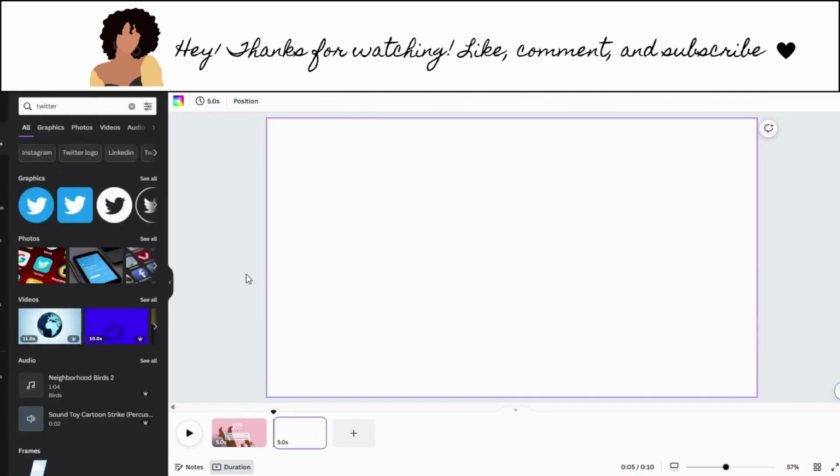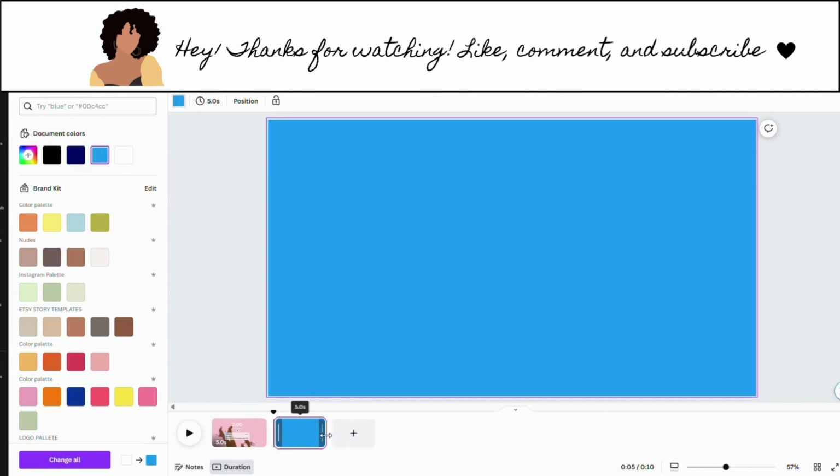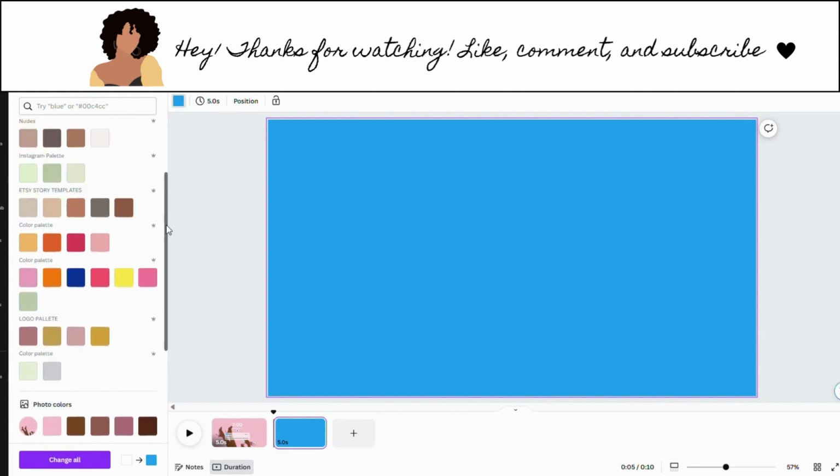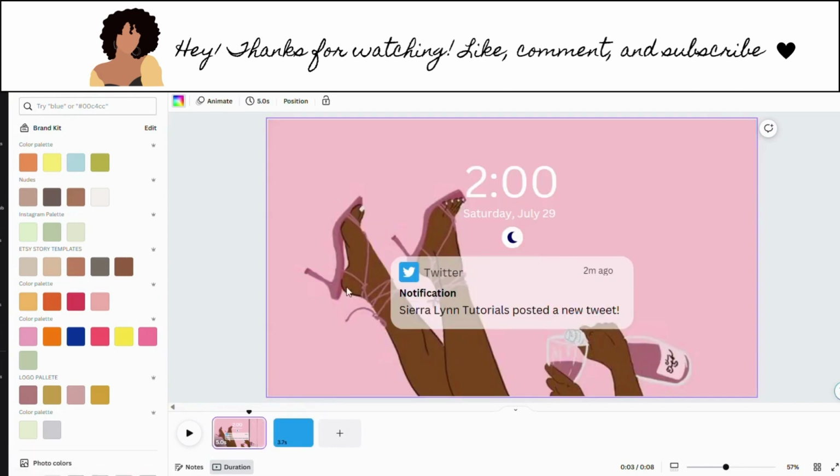So I am just going to click on color, and I'm choosing this blue here for Twitter blue. If you can't find this color, or if it's not showing up on your screen for whatever reason under document colors, you can either just go to Google and type in Twitter blue hex code and it should come up, and you can copy and paste that onto the screen, and then you'll be able to get that color. But it should show up by the time you add your Twitter icon here. You should be able to see all document colors.